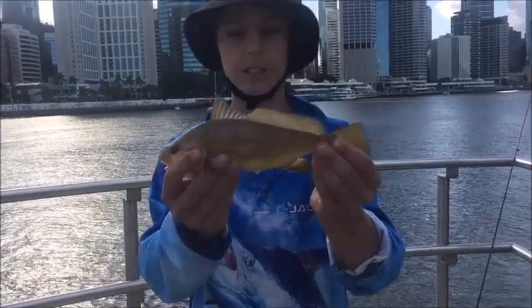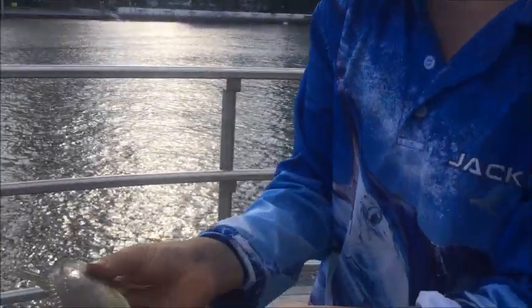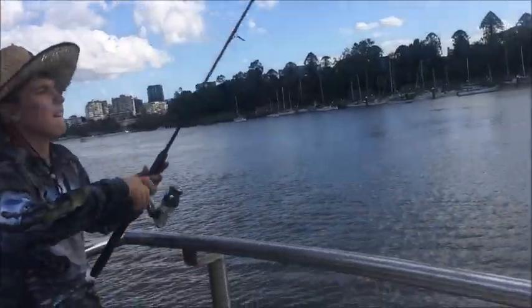We'll get him off the hook and show you better. Alright guys, this is a Jewy. This is a Jewfish Miles just caught. It's quite golden actually. Should we release him? Yep, release him. Do a little nose dive. 3, 2, 1. And off he swims. Hope you get some more.